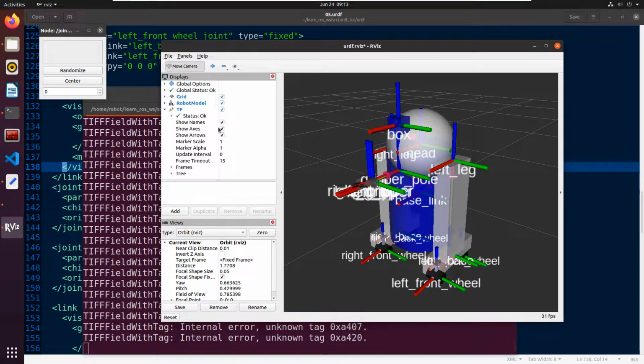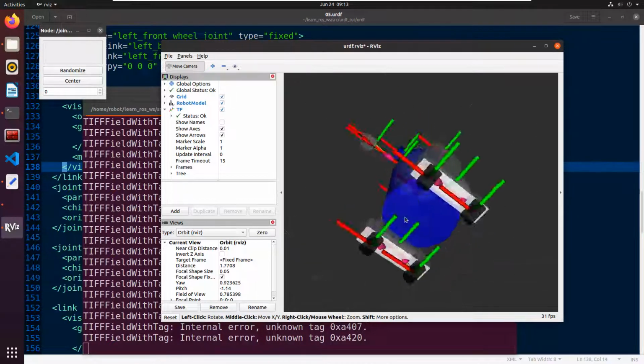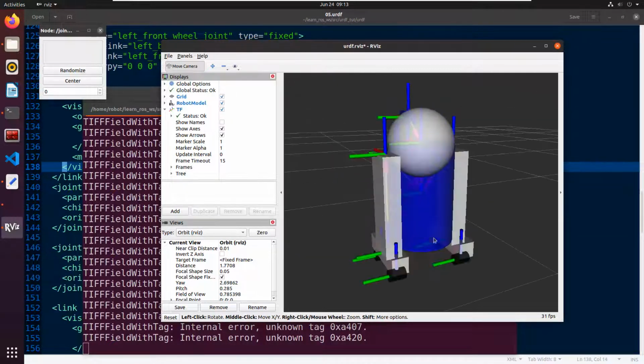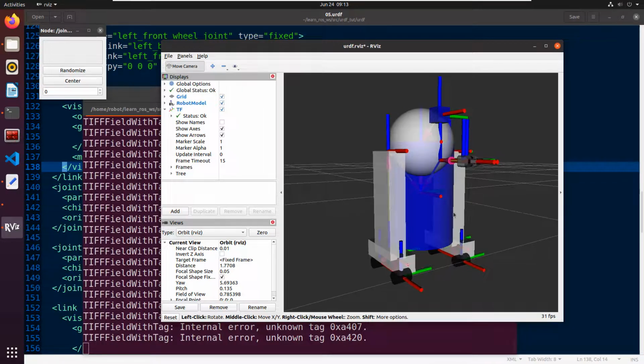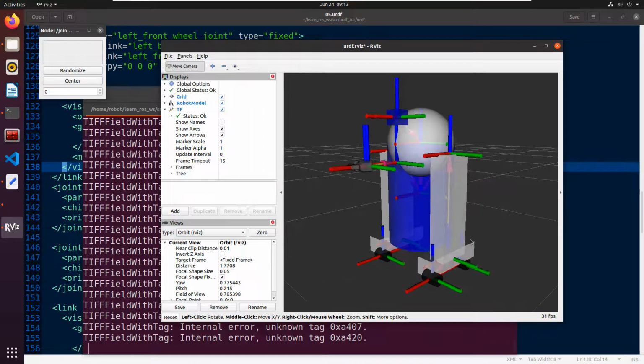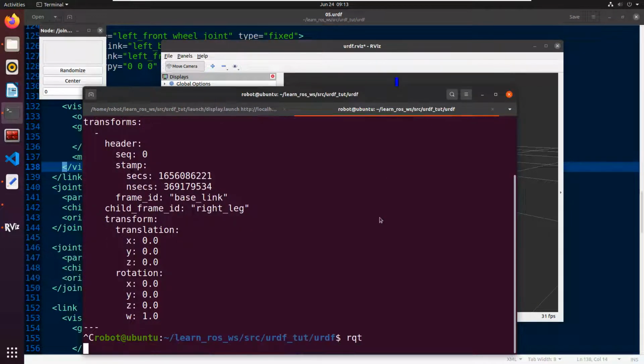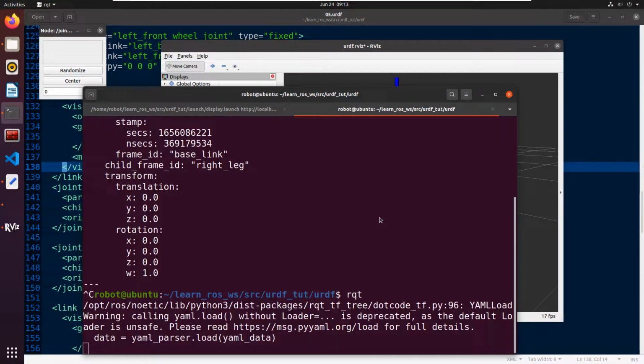Let's see, show names. So this is the TF that is publishing for each joint. Which is publishing this TF? The robot state publisher. And maybe I can also show you the TF tree.